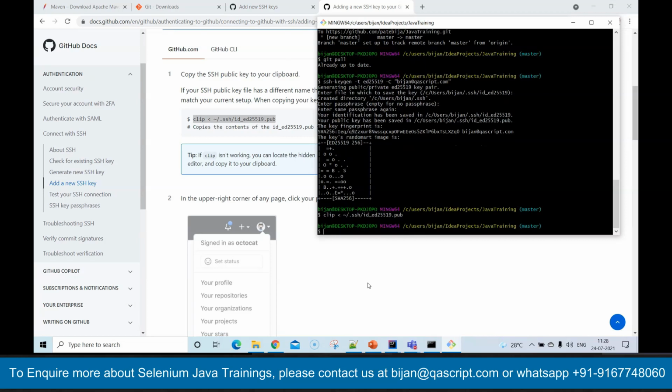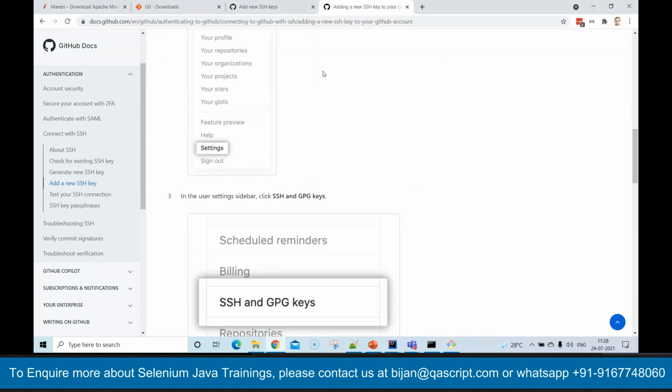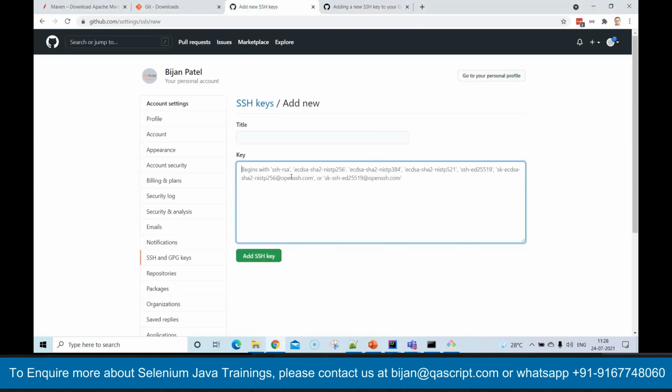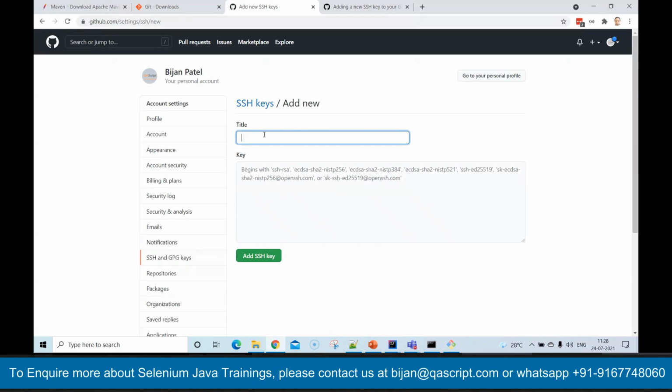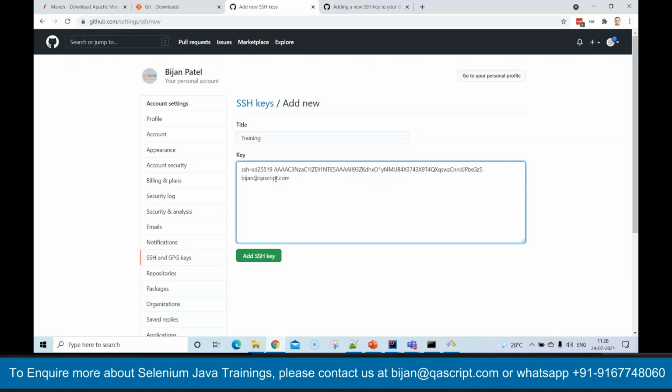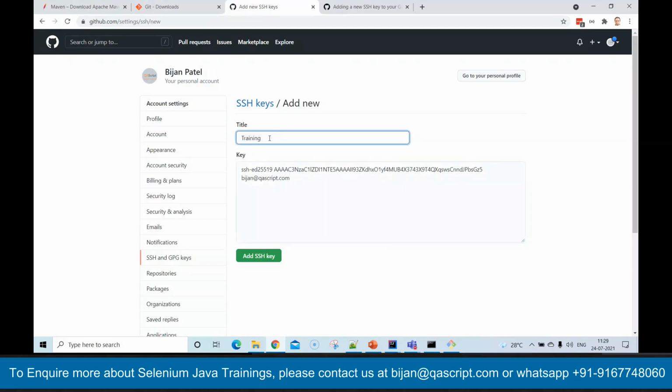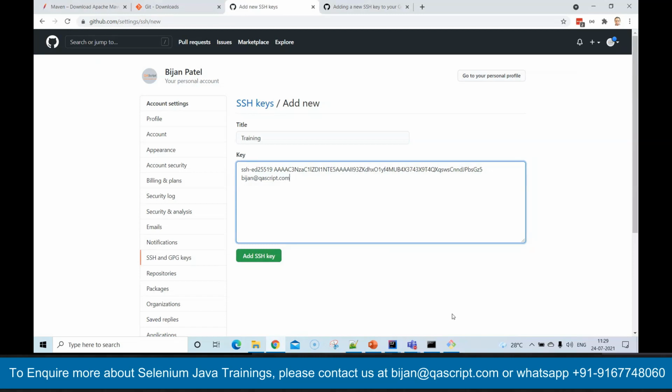Once it is copied, it is shown here, whatever I showed you earlier, that path. And here you can just give any title and paste it here. So after you generate that key and copy it, you can manually copy it or use that clip command also, right?